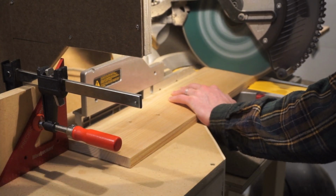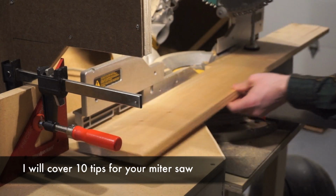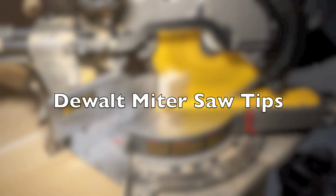Today I want to go over a few tips that I've found are very useful on my miter saw, especially the Dewalt model. I hope you really enjoy this video and find great value in some of the tips I'm about to share with you.